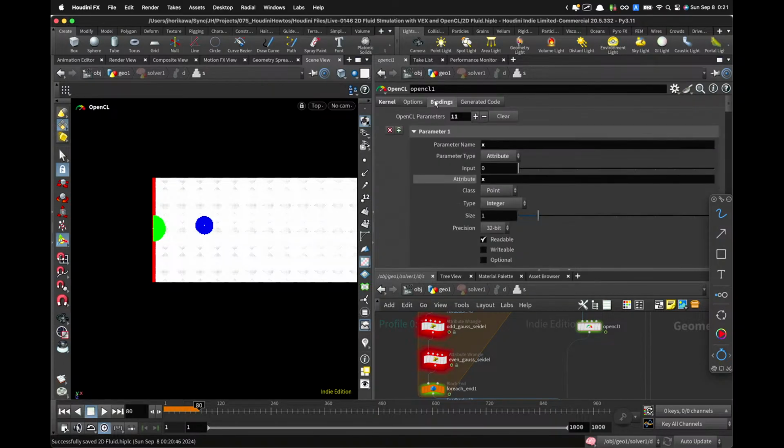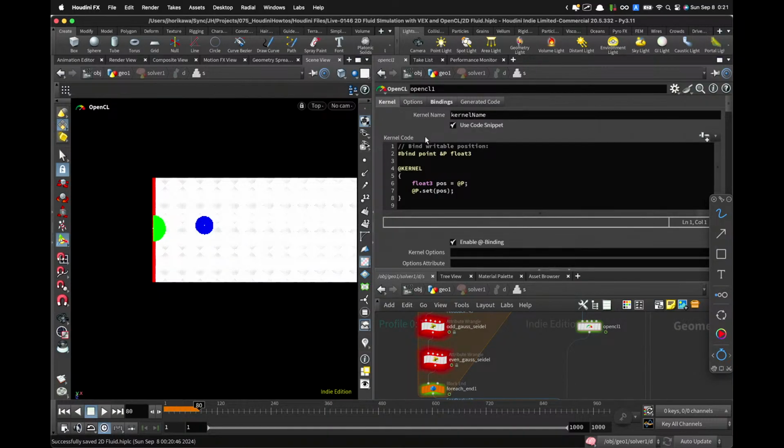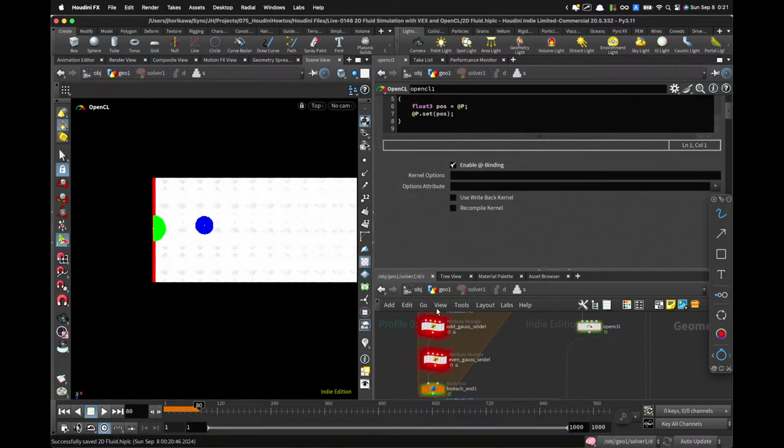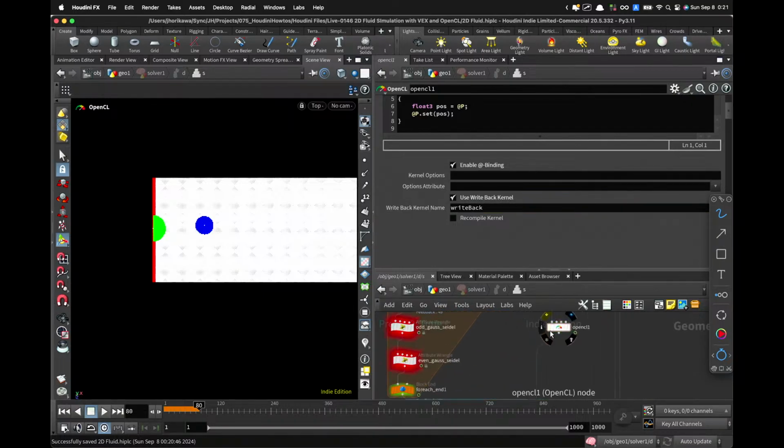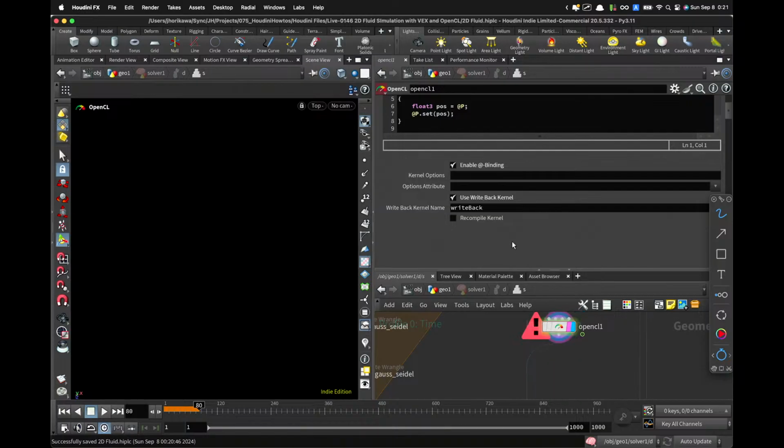In order to run the two codes simultaneously back and forth, you could use this write back kernel option. It's pretty handy.